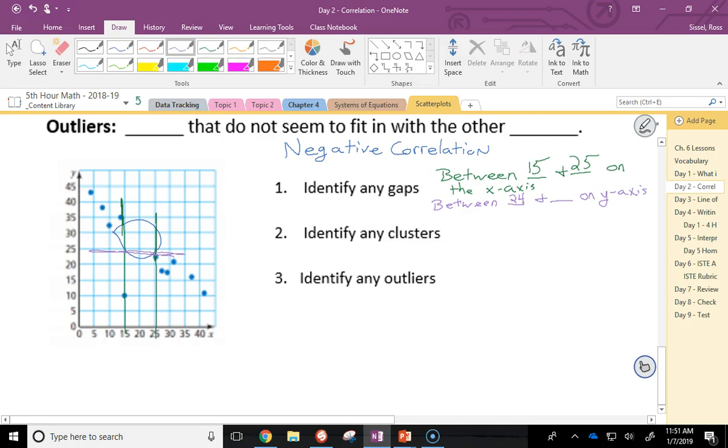What do you think the high is? It's between 24 and probably 31, 32, because there's that point. Let me use 31 because that's what Zach said. When I identified the gap, and I said between the x-axis and then I described the y-axis, we actually made pretty much like this square.